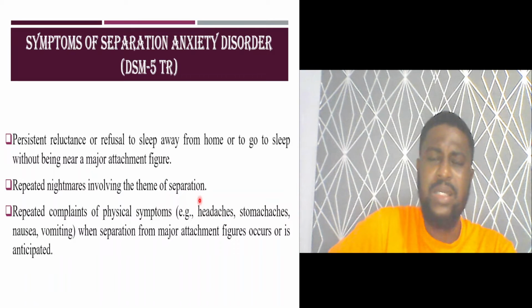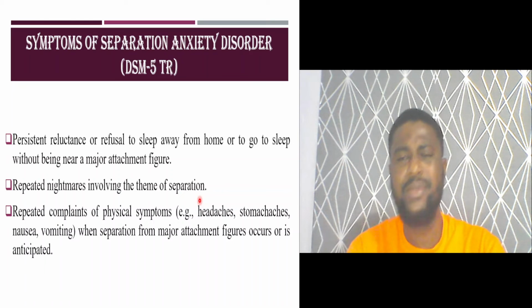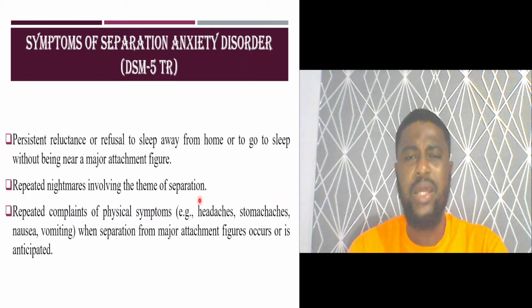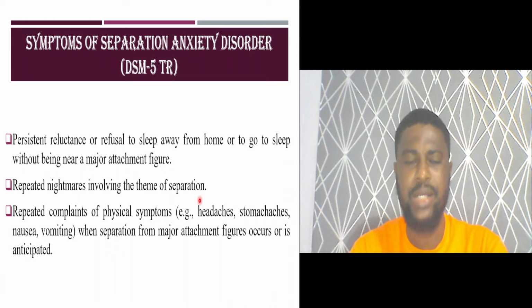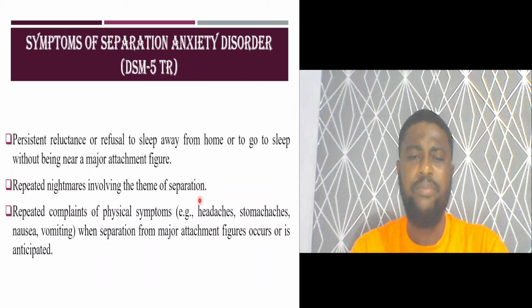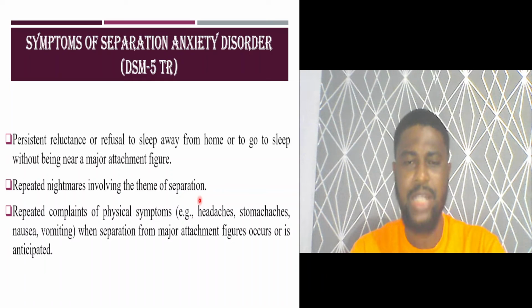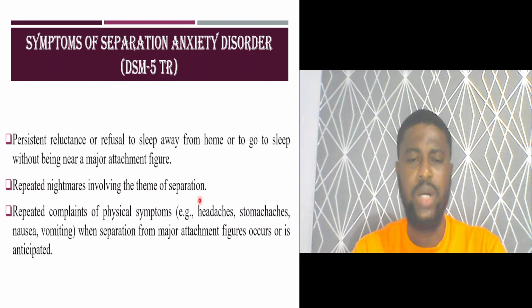Remember, when we discussed anxiety, we mentioned that when it comes to anxiety and anxiety disorders, there are somatic symptoms, so symptoms related to the physical body and the physiological response system. So we have headaches, stomach aches, nausea, vomiting, and all these things happening as well in separation anxiety disorder. So the thought that the major attachment figure will be separated from the individual, or they will be separated from such a person, would lead them to falling sick or having headaches, having difficulties that are related to their physical body.